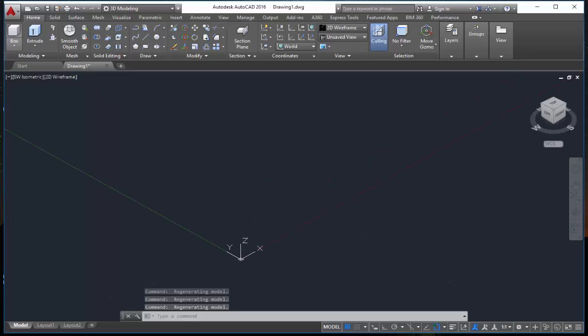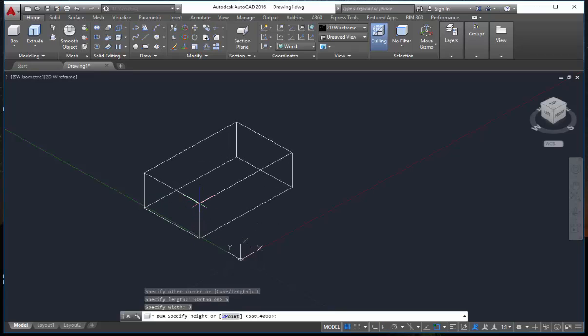Okay, so shortkey for box is BOX, enter. Okay, so here, same like a rectangle, I'll have to again form a rectangle over here. Okay, so first I'll specify the first corner point, or else here I can choose any one method, either cube or length. Okay, so here what I'll do is I'll select length method, and first here I'll give the length of the rectangle, like for example I'll give it as 5, enter, and next I'll give the width of the rectangle as 3, enter. Okay, later here I'm going to give the height of the rectangle, like for example I'll give it as 4. Okay, so this is how a box will be formed.